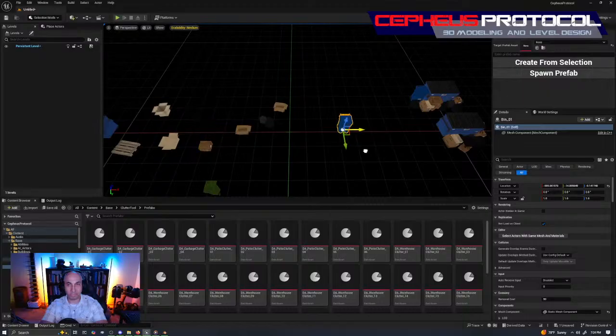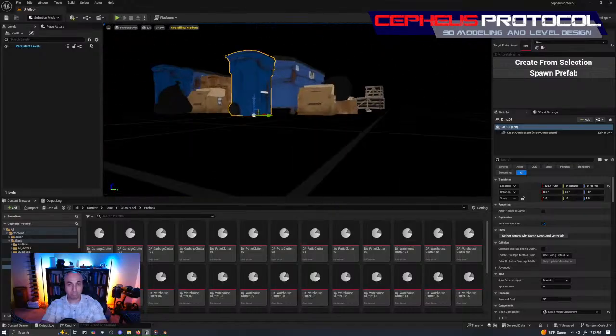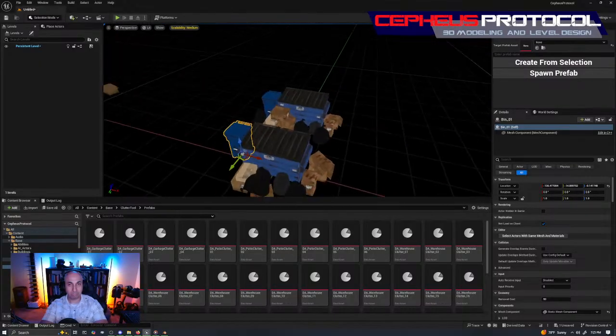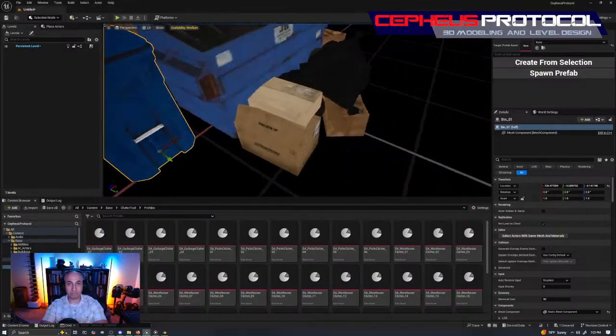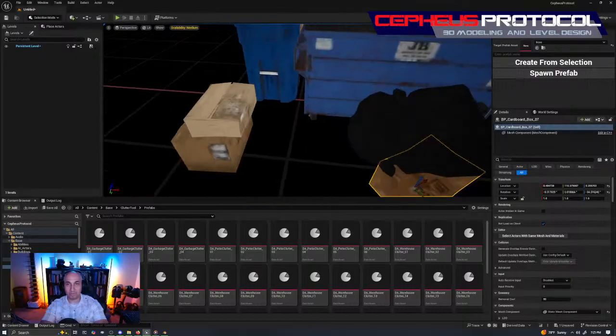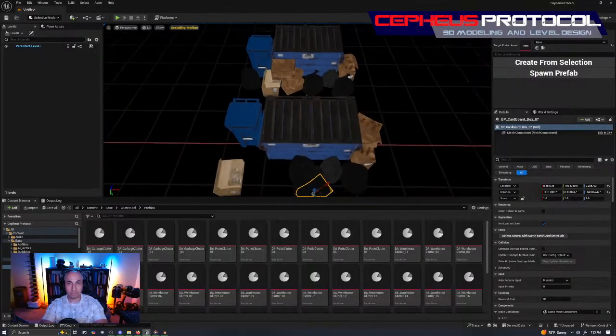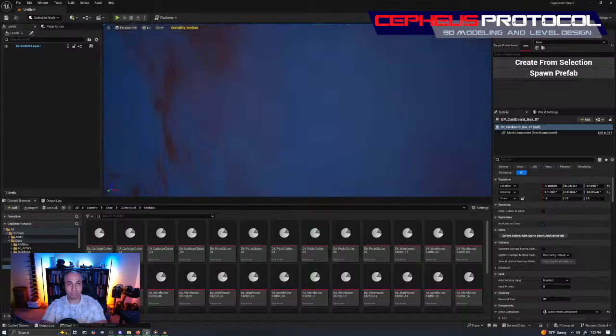This dumpster back in. Stack a bunch of boxes up right there. Let's get these out of the way. Let's get this one. Scooch it on over here.